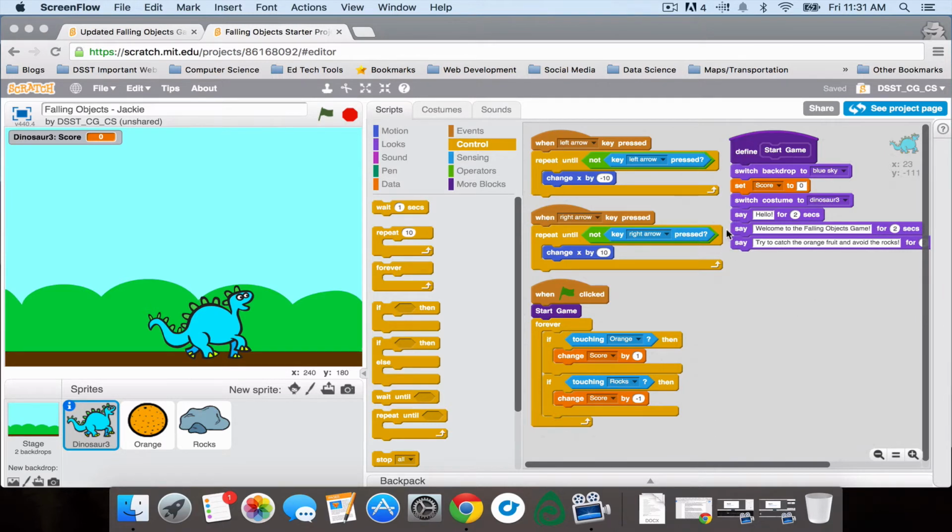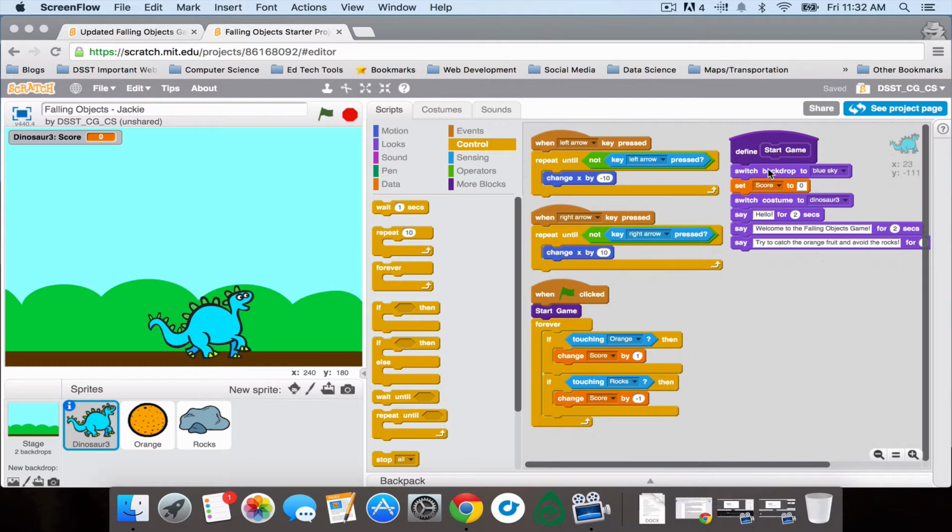Okay, so in part 7, we're going to create a function for good object and bad object, and use those in our script. I'm going to show you how to do it for one of the objects, just the good object, and then you'll be able to do it for both good and bad objects. The first thing you want to do is make sure you know which blocks you're going to use to define good object. There's a table in your packet to help you figure that out.